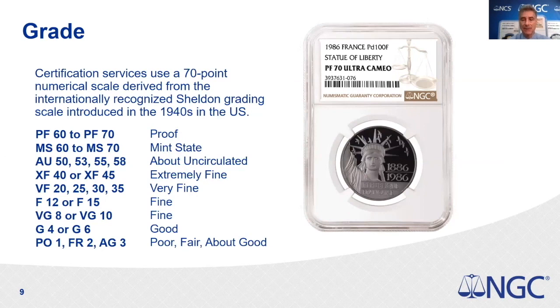Grading falls into two categories: classic coins and modern coins from the 1960s on. Both use the Sheldon scale, developed in the early 1940s, which attributes wear to a grade and gives it a description. Starting at the very basics, an extremely worn coin where you can barely see any details would be considered a 'poor' coin. A coin with 'good' details means you can see all the details although it has been heavily circulated. This scale goes all the way up to almost uncirculated and uncirculated coins.